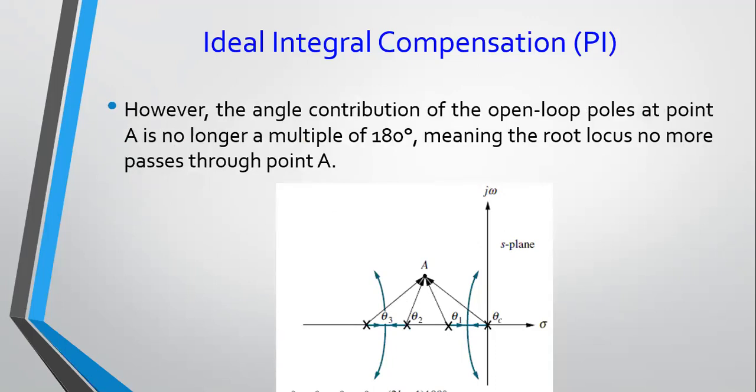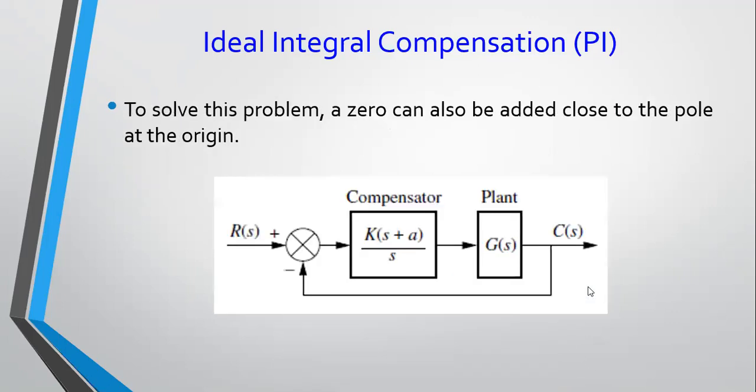So we know the angle condition. If you wanted to validate whether this point is on the root locus or not, you can use the angle condition here by linking all your poles to this point and then finding all the angles. So we've done that, and found the sum of angles. You find it's not equal to an odd multiple of 180 degrees. It means this point is no longer on the root locus. So what should you do if you want to make your root locus go through that point again?